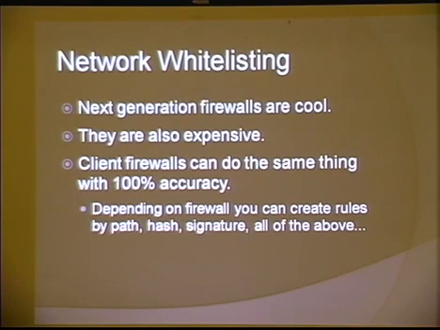So next generation firewalls are really cool. Everyone will come in at you with all these new rules, all the new features, all the new detections that they can do, but they're also very expensive. They cost a lot of money, break-in periods are often very long, and it needs resources. Client firewalls can do a lot of the same stuff that network-based firewalls or next-gen firewalls can do. They can do it with pretty good accuracy. Depending on the firewall you're using from whatever AV vendor or operating system, you can create rules based on the application name, type, hash, signature, or all of the above.